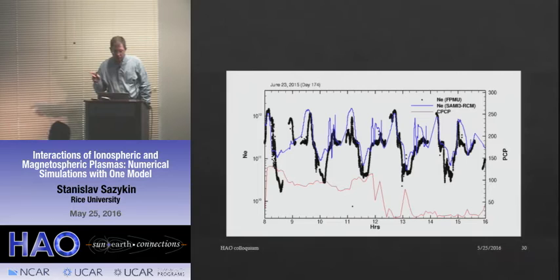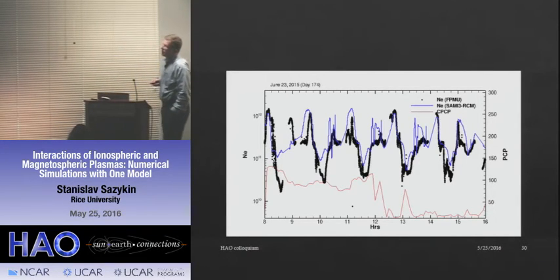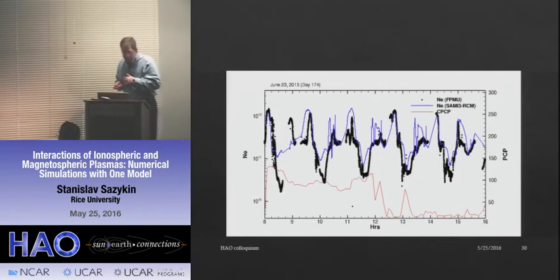Just out of curiosity, I'm going to extend this for another 8 hours. And again, plot the same 3 things. So now we're going gradually into a kind of recovery phase of the storm with still some residual convection. And what you see is, again, that's pretty good. The model follows the data. I don't understand that, but it does.